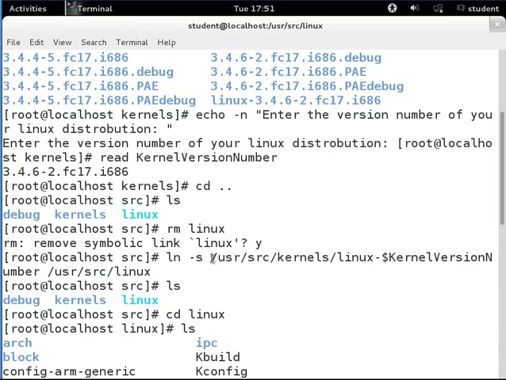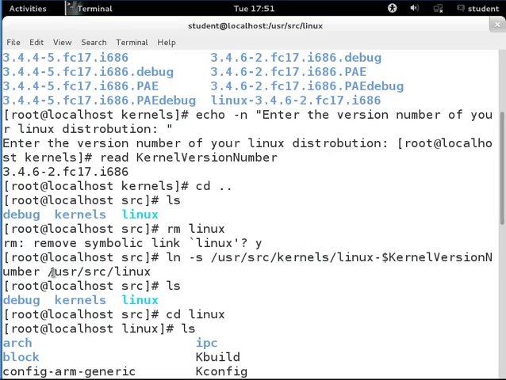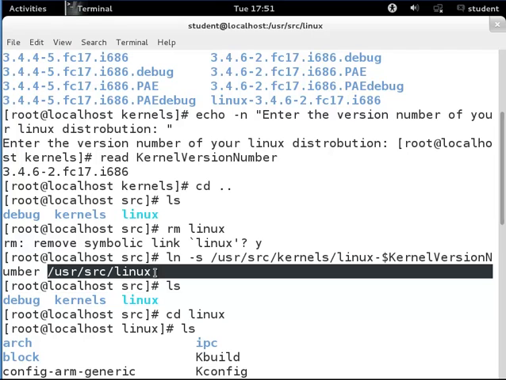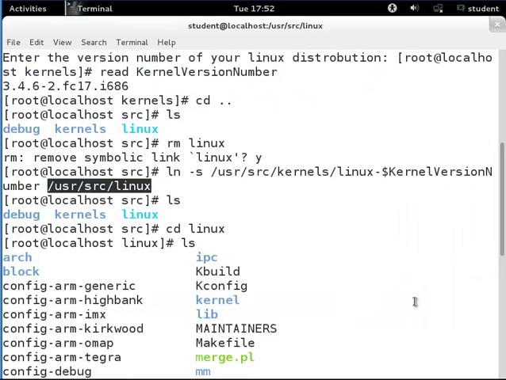Here we're saying, here's the location of the file that we want to link to, and then this is where we're putting the link and what we're naming it. Make sense? Thus, that's why it's bright. Okay, so now if Linux here is bright blue like this, aqua blue, that means it's positive that the symbolic link worked, that it was created properly.